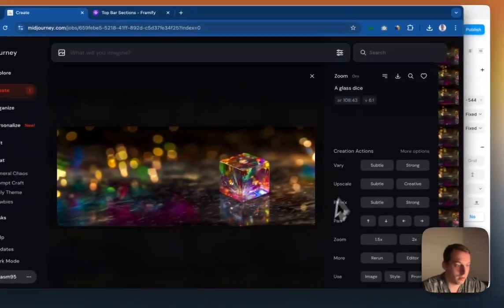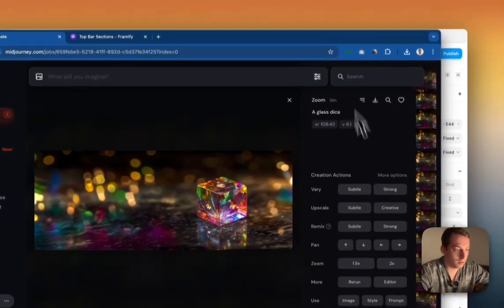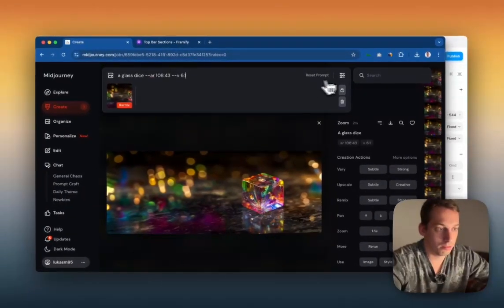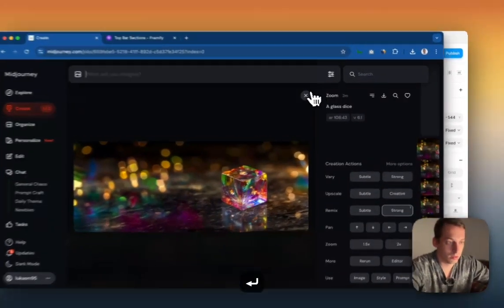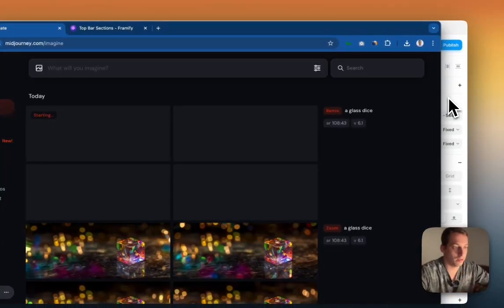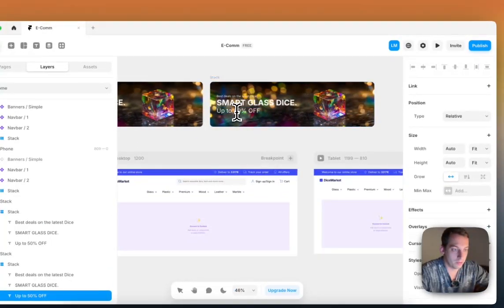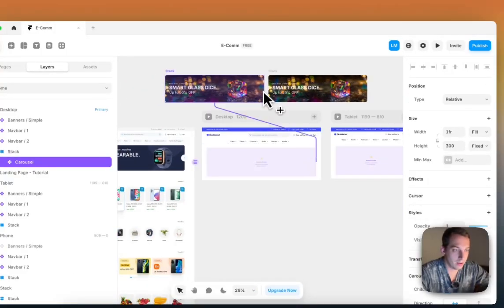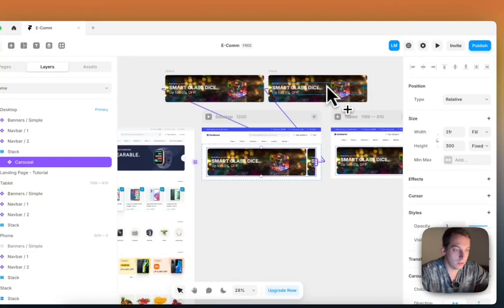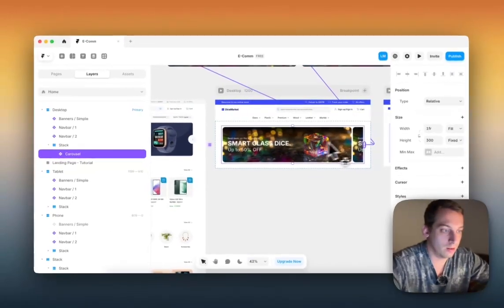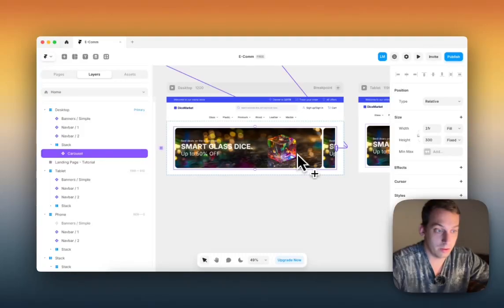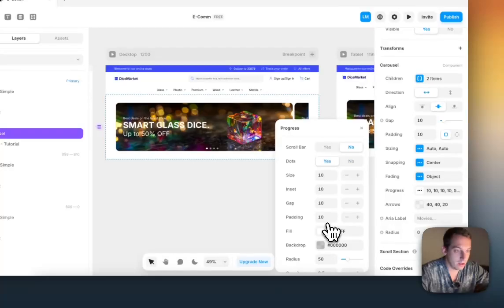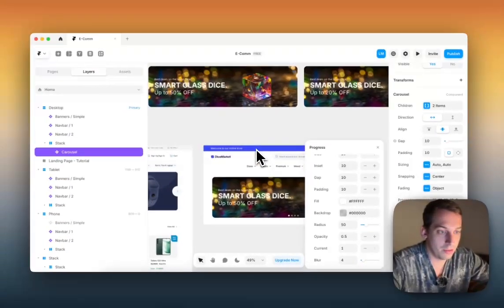And maybe we can use this, but remix strong, and see what happens. And use another image for the right one. So up to 25 or 20% off. So what I wanted to show you is that we can connect these two things like this, and we already have this nice carousel that looks really cool, right? And then for this carousel, we can add, for example, the progress. So we can add the dots, and they have the dots, I believe, on the left.